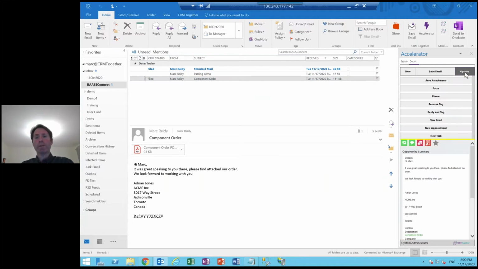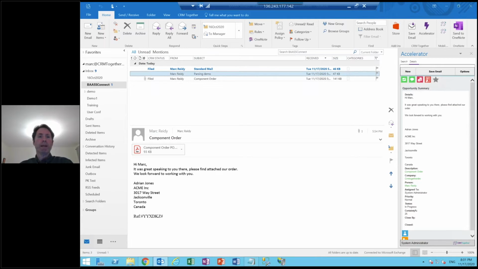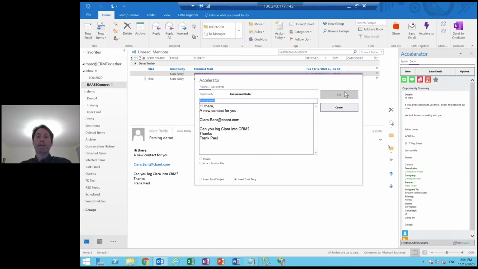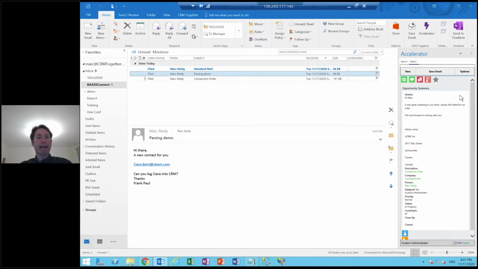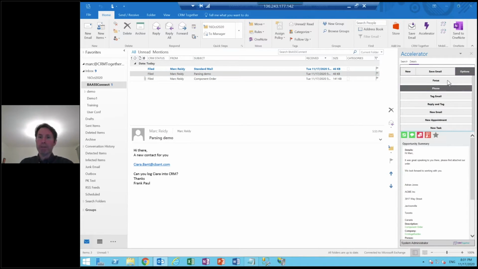There are some other options as well that you can actually focus on an item. So if you want to focus on this particular record, you can click focus. And if you change the email, then the triggering does not happen at this point. I might just want to save that email against it, and I might want to tag it, so I can actually focus on that record within Outlook and CRM, I suppose.